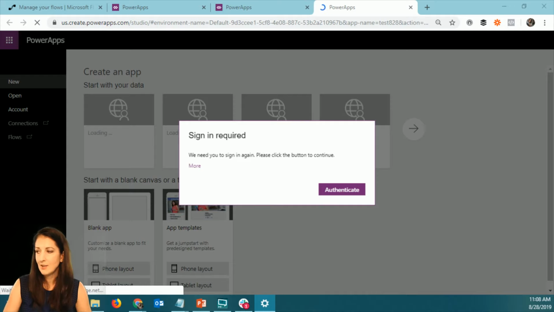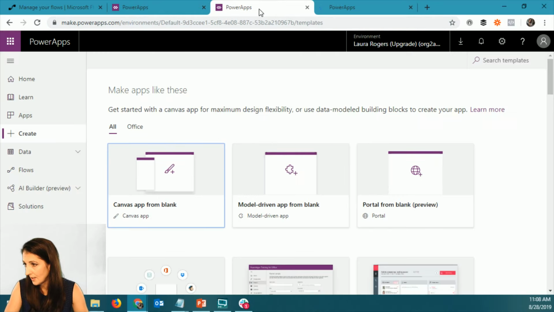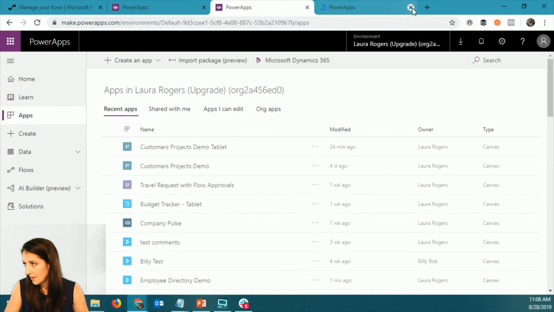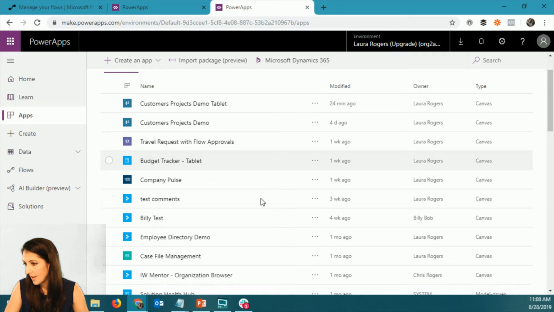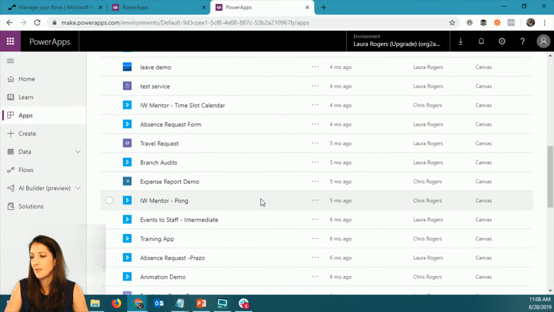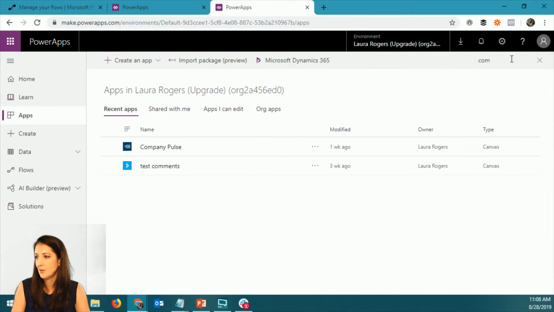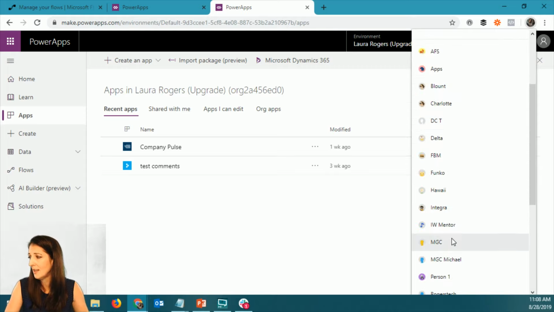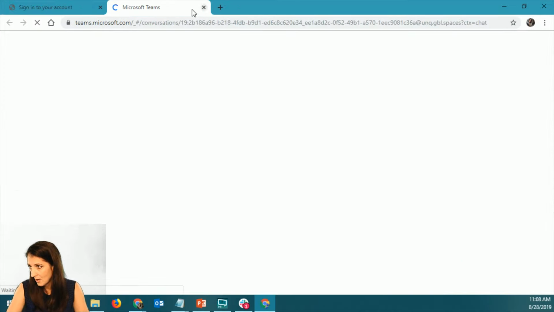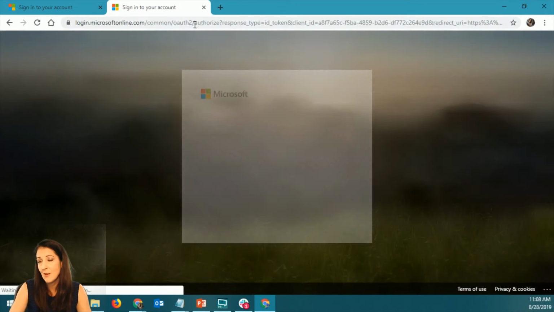Yeah, I've never seen it just ask me to authenticate over and over again, but I do have another blank Power App that I can play around with in here. I did one when the concept of components first came out, I did a power hour on just introducing components. So I think I did that in my other tenant though. I'm sorry, I don't know why PowerApps, like I said, it's live on the fly, but usually PowerApps is not going to just completely not work.